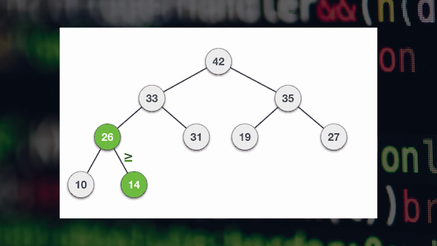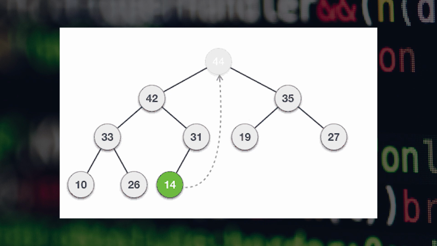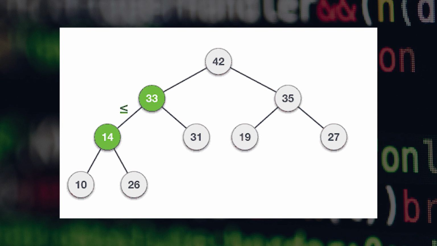So here we observe that one child that is greater than 14, that is 26. So 26 will be the root and 14 will be treated as the right child of that 26. So that means after deleting or removing the node 44, the max heap having the root node is 42. So again we have to apply the same process with the node 42 and 14, so that we can conclude the whole process, and using this type of deletion process we can remove the root node and place this root node as the sorted element.